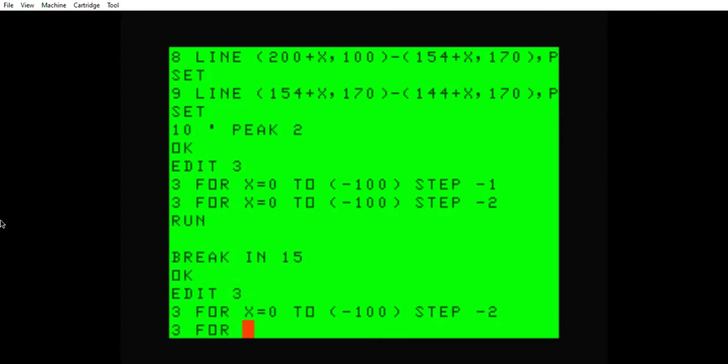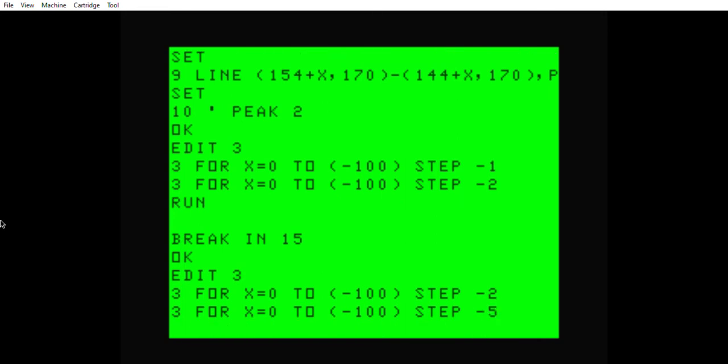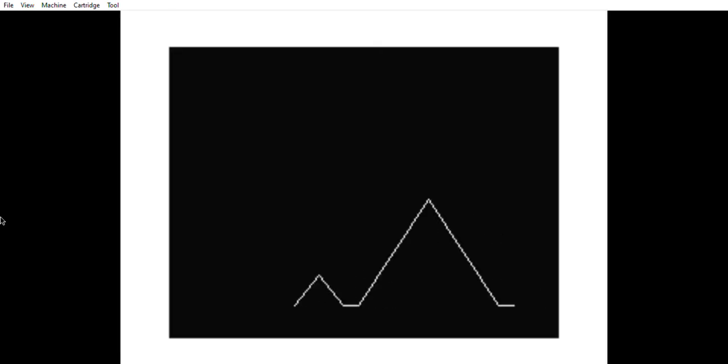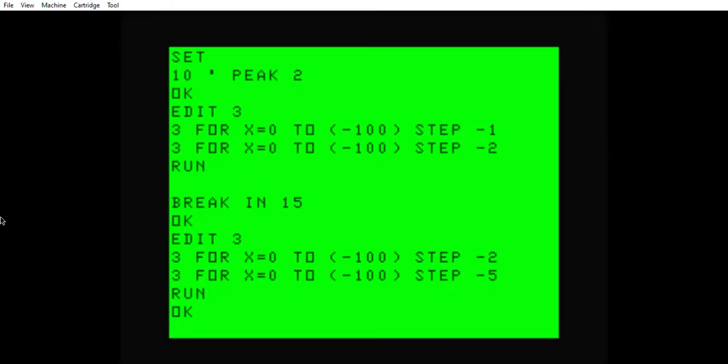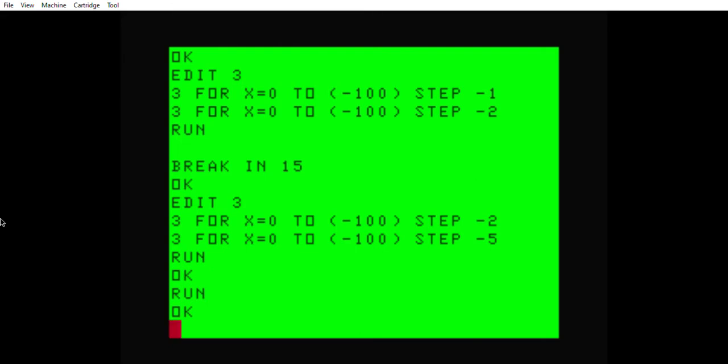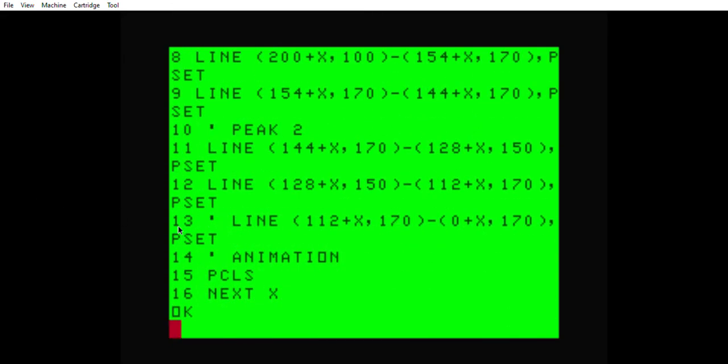And we're going a little faster there, but it's still too slow. So by changing the step, we want something that's divisible by 100. We don't want some odd there. That's better. And as soon as it gets to there, it should stop. So we have mountains, and we have part of the land. What we don't have is a continuation of the ground.